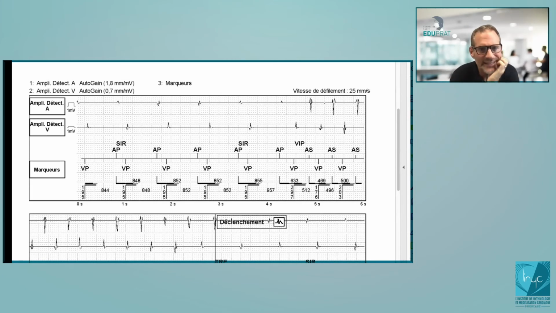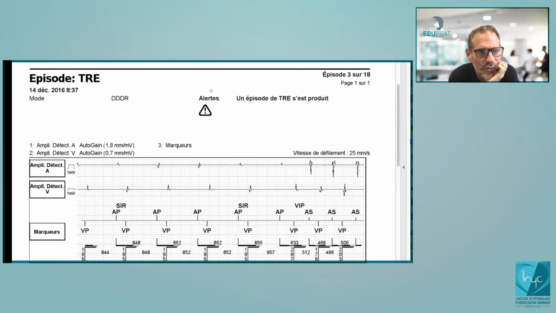And this is something called PMT in English, TRE in French. That's something specific also in Abbott devices, that you have the possibility to record an EGM if the device diagnoses a PMT. It's nominally off, so you will not see this kind of EGM. But if you program it on, then you have the possibility to see the episode of PMT.